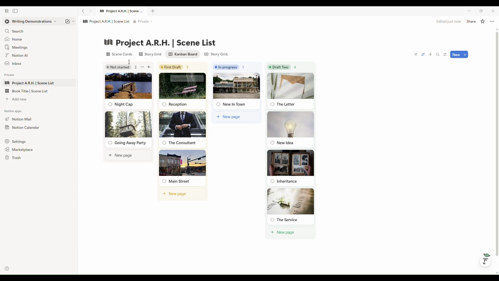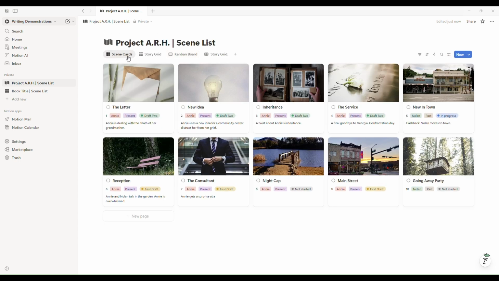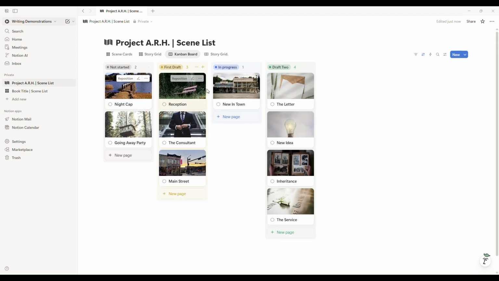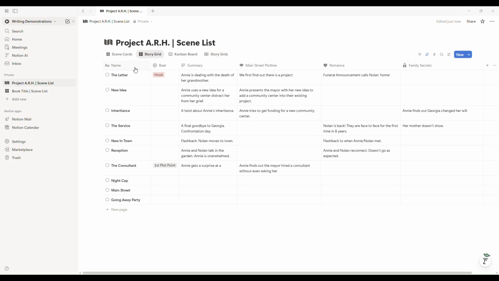So yes, these are the 3 different views that I think are the most helpful. This one really reminds me of note cards. So if you're a note card person, this might be more intuitive for you. If you are a subplot person that really needs to break down your subplots, this might be the most useful for you. If you're a process-oriented or action-oriented person, or just want to visually see where you're at on your to-do list as far as which scenes you're working through, this one might be the most helpful for you. This is just a duplicate basically of this one.